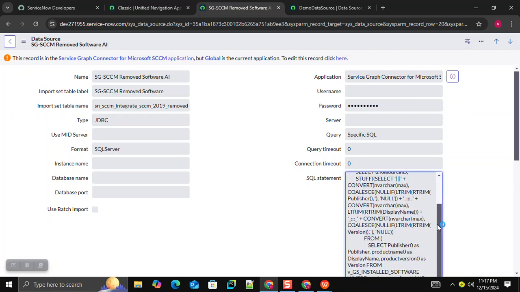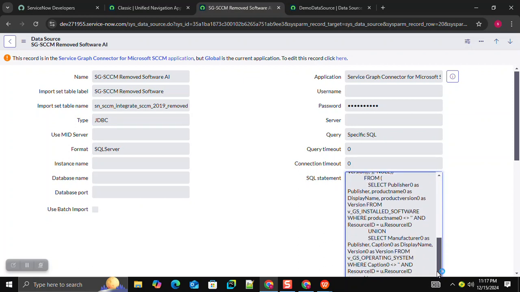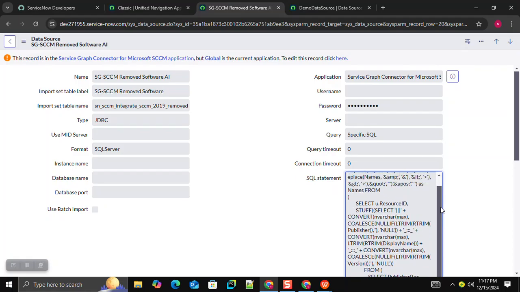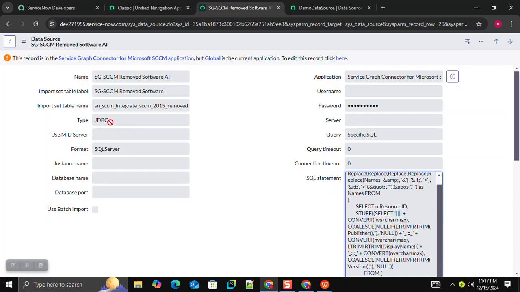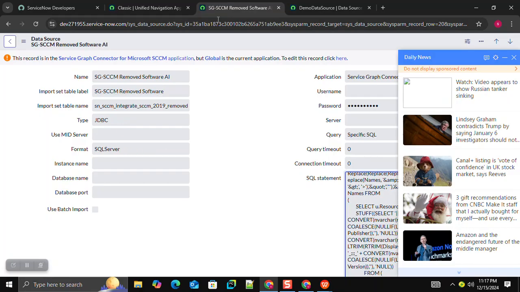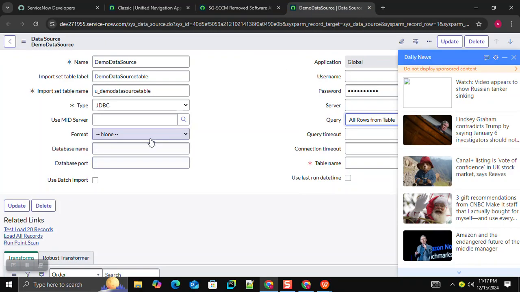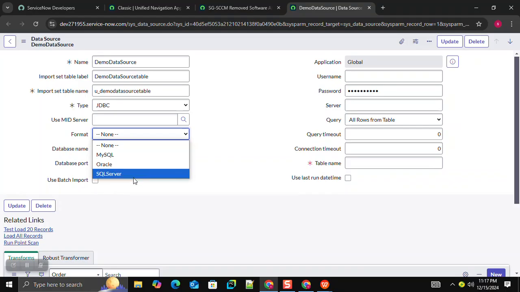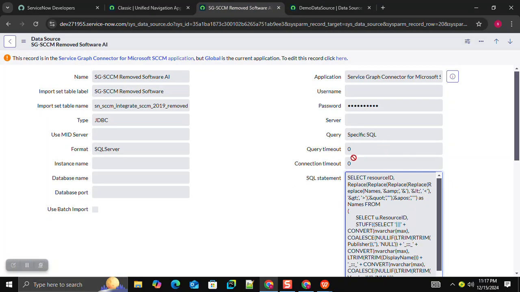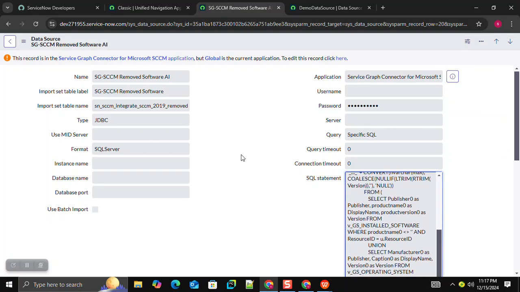The format here is SQL Server. In this way we can provide the specific SQL query here. This is an example for one of the data sources.